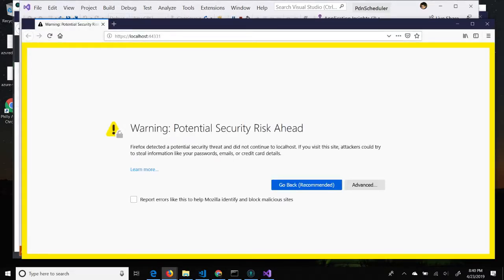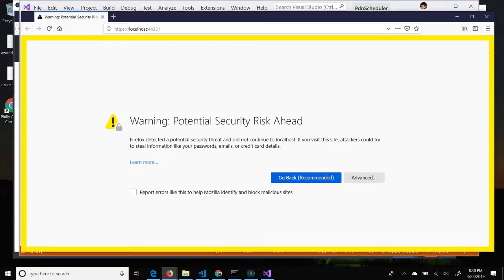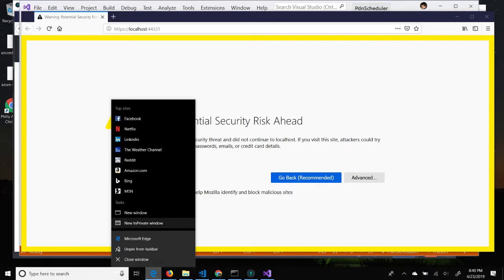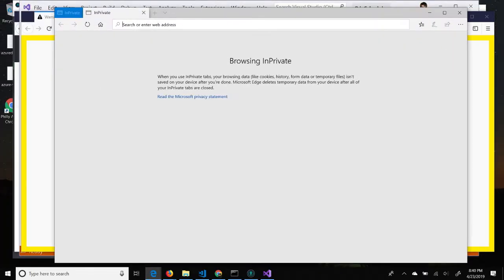Firefox, on the other hand, now here's where things get interesting. I'm a Firefox user. Firefox does not use the Windows Store for certificates. Edge does, and Chrome does. It has its own store. So I could install this certificate into the Firefox store. And because I'm a heavy Firefox user, that's what came up. So you're sitting here going, well, wait, Chris, you did all that and it didn't work. Okay, well, let me go ahead and take that localhost 44331 and let's go open Edge, just to pick a different one. I'll even make it an in private window, just so it's totally no cookies, nothing.